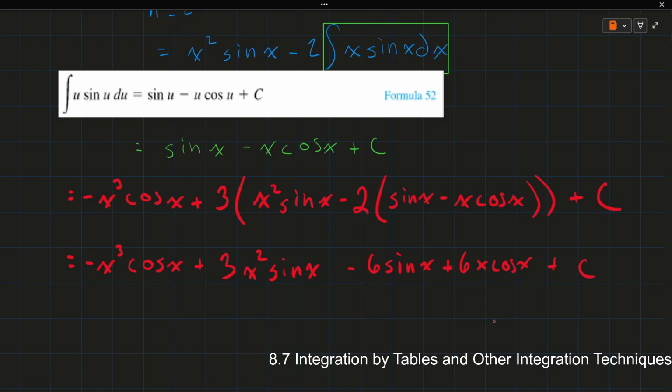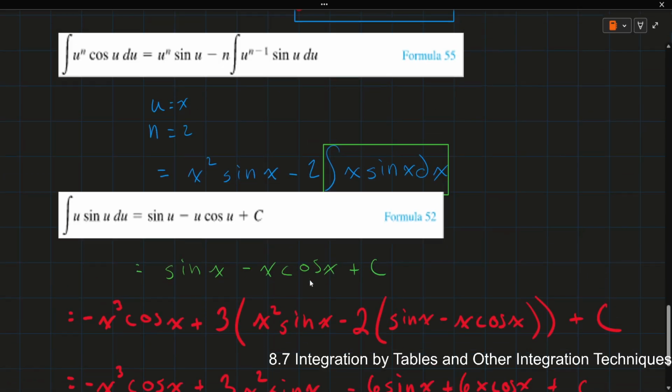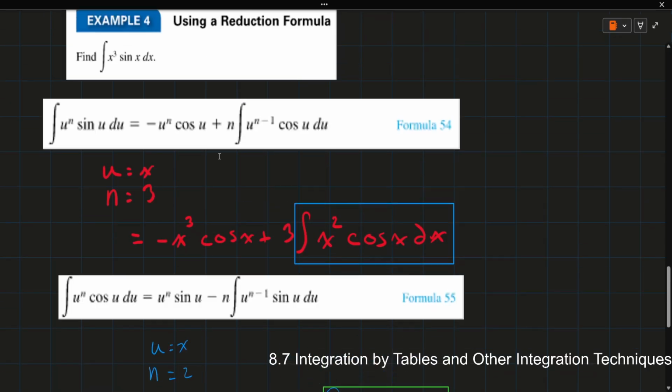We'll see. So yeah, that would be an example of using a couple formulas for the same integral, right? We started up here with what? The integral of x cubed sine x, but then we kept on plugging away. And like I said, if these tables, this Appendix B, is not your cup of tea, that rhymed, by all means, get really good at integration and rock and roll with these. That would make me so proud of you guys.